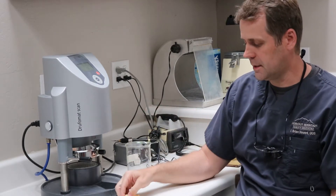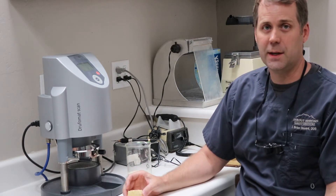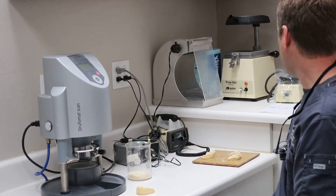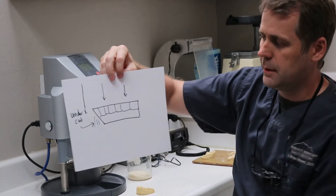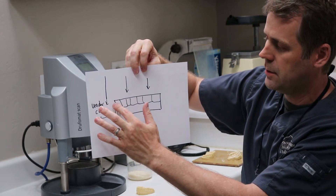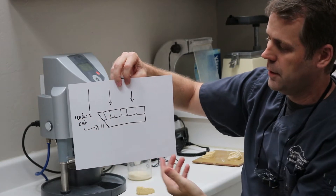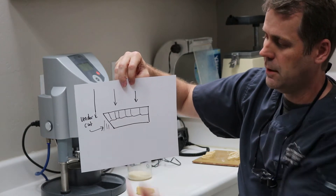You've got to make sure it's flat, because if it starts rocking you also have a problem. So when I train a lot of my assistants to make these, I tell them you've got to make it flat, but don't make it parallel to the occlusal plane. Because what happens — if you look at this drawing I've got — if you trim the bottom parallel to the occlusal plane, you'll see here in the anterior region there's a space or an undercut. The material is going to come flat down and then it's got to work its way underneath that undercut to form and adapt to this front area.